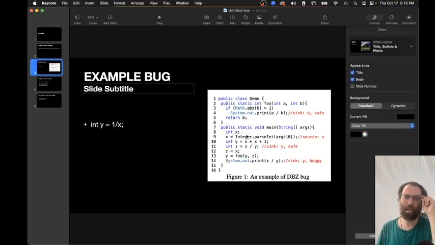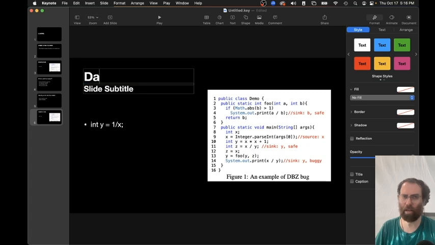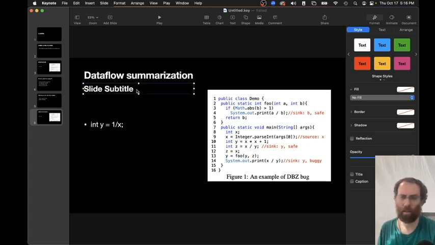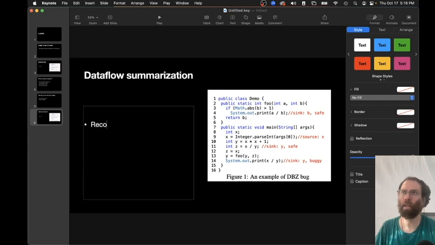You need some algorithm to be able to detect that this B is the same as this X. So what does that mean? Recognize that B is the same as X.